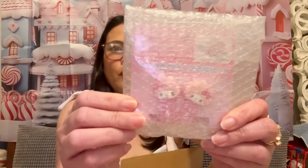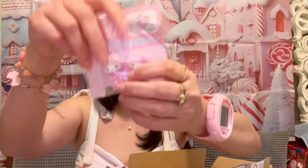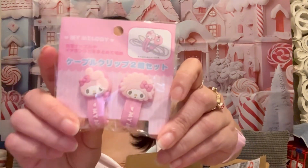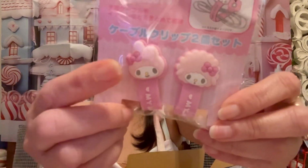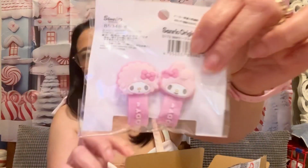Okay, there I have three stickers. Next item we got here is a cable cord organizer. Oh my goodness. This is My Melody cord cable organizer. Look, it's My Melody and My Piano. Super cute. I love it. With the back also. It's open.